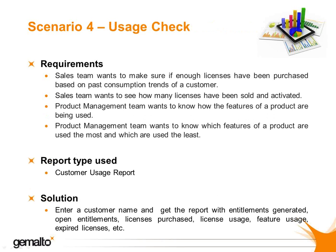Next, we have one here that I say is the most important one in the list today. There's only a few more to go. And the information we get from this type of report, i.e. the customer usage reports, can be used in numerous ways, as well as that mentioned here in the slide. So we're really getting visibility into what the customer is using. And that usage detail gives us a whole lot of information which can then be used in numerous ways to help the customers, as well as drive growth for your own company.